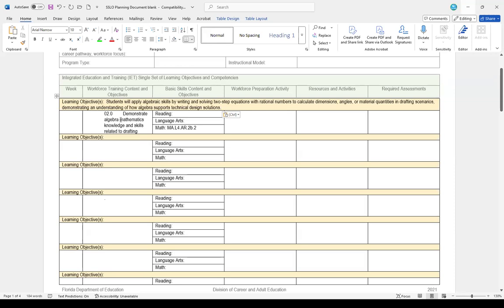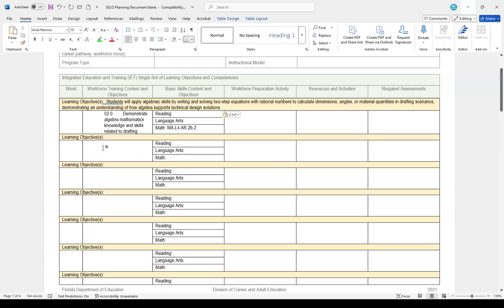But I'm going to continue this process until I have all my SSLOs. So again, I'll go back to my CTE frameworks, pick what I think is going to be necessary and doable in my time frame for my IET. I'm going to keep going, and then I'm going to look for the adult ed standards that fit. Or if we're doing IELCE, ESOL, okay, what standards fit? And then I'm going to marry the two together. I can do that all by myself, or I can get a little help from ChatGPT.